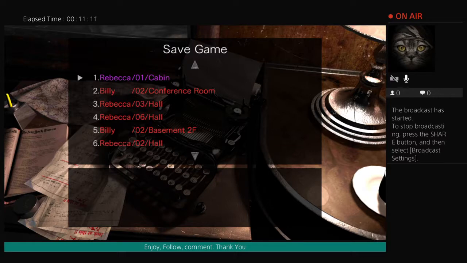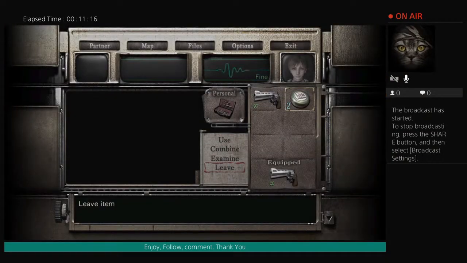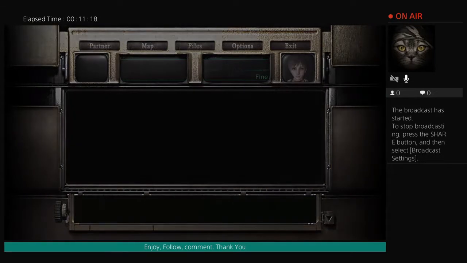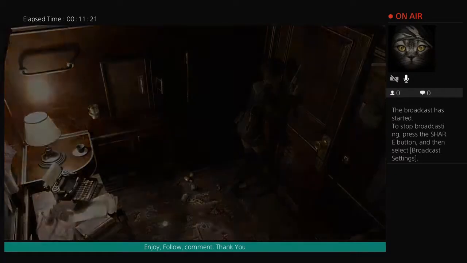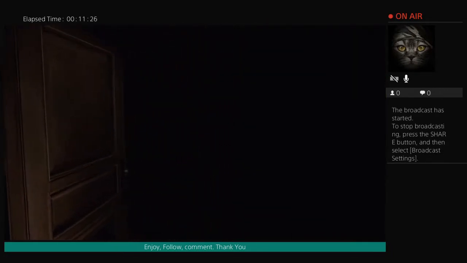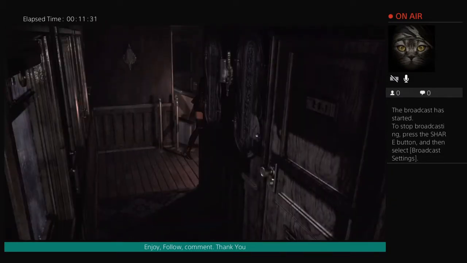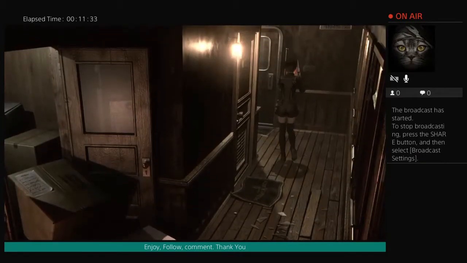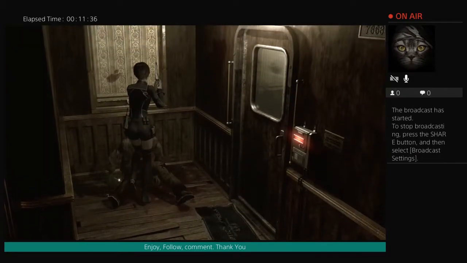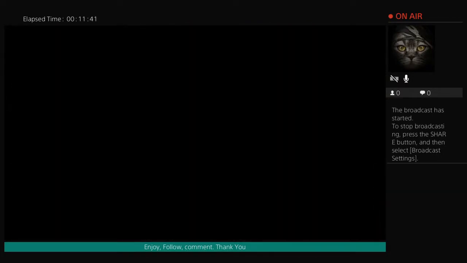As you can see, I have all my hard mode saves right there. Piece of advice: after you save, just drop the ink ribbons wherever the typewriter is, because 9 times out of 10, wherever the typewriter is, it'll be safe. So, all right, now we're gonna go get the first train key and meet up with Wesker. I'm gonna skip all further cutscenes. I just didn't skip that first cutscene because.